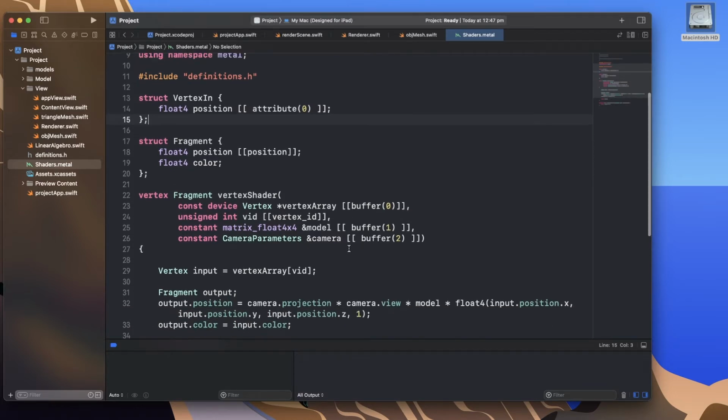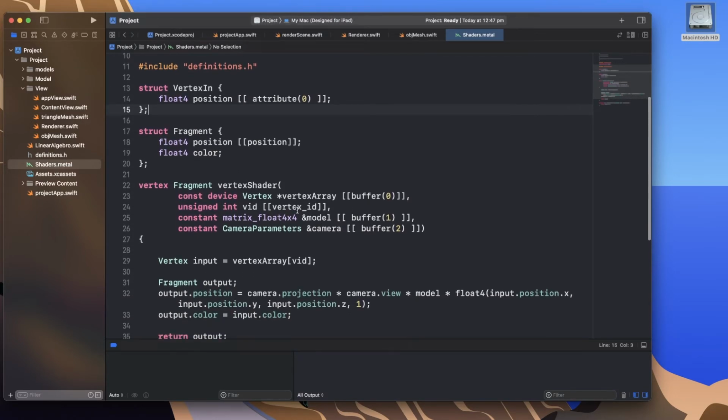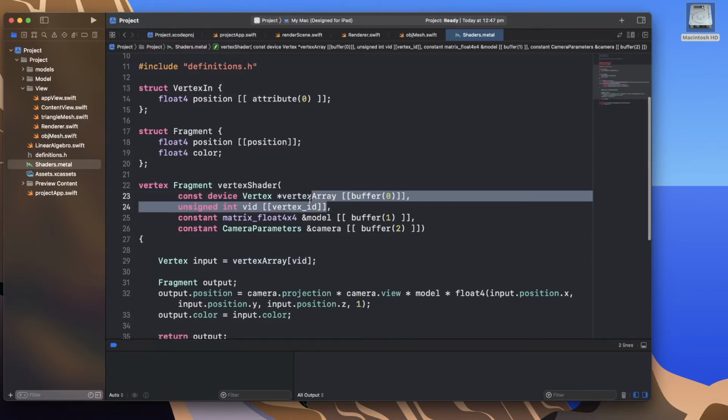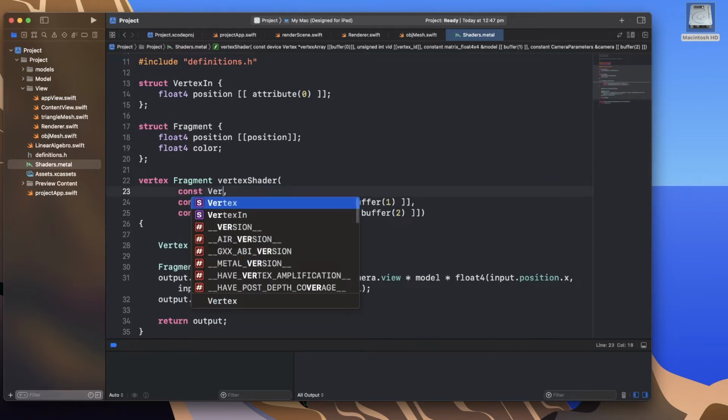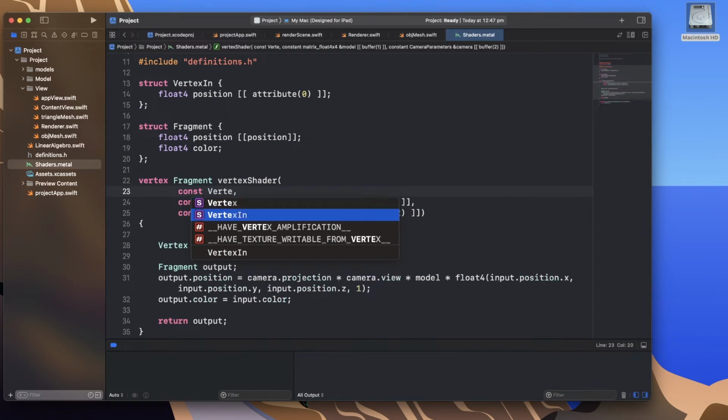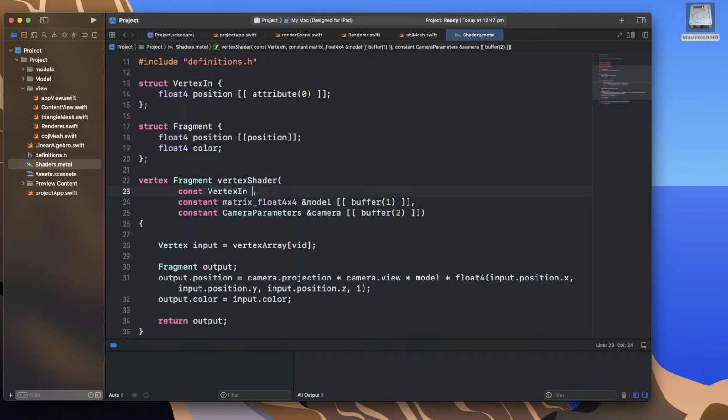Okay, so now instead of taking this vertex array and vertex ID, we're going to take a vertex in structure.